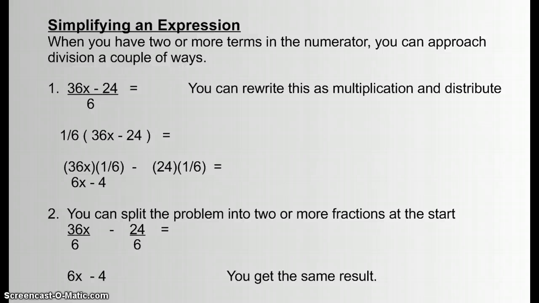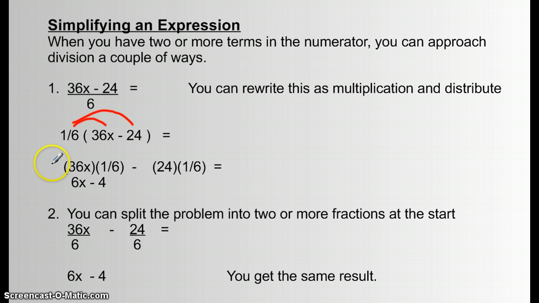So in the first example, when we have 36x minus 24 divided by 6, that actually is 36x minus 24 all multiplied by 1/6, right? Multiplying by the inverse. So if we set it up that way, it looks right away like distributive property. And you're familiar with that. So here we're going to distribute now the 1/6 to each term. I think you'll feel more comfortable doing this than dividing by 6 straight off, because multiplication is always more comfortable than division.